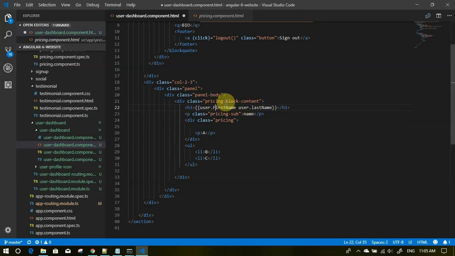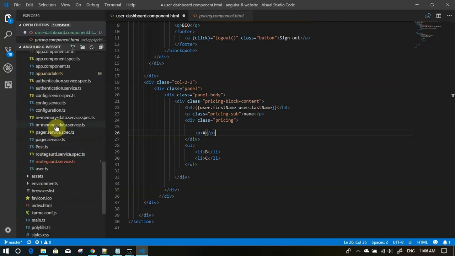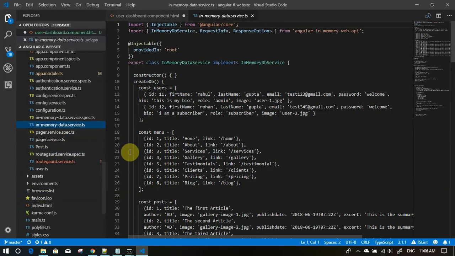Okay, I'm not sure if we have this in the database. Let's see what our database looks like. We are going to in-memory data services. So in data services, I have ID, first name, last name, email, password. So we can choose what we want to display.